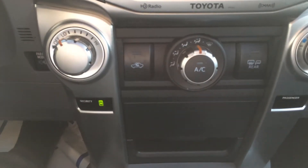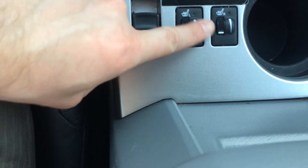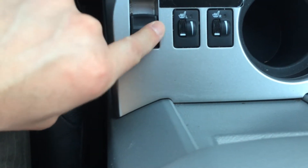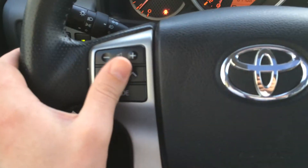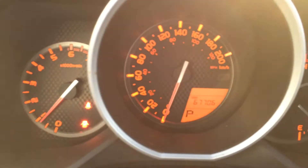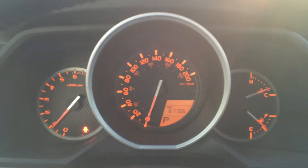We have our heating and air conditioning controls here. This is an automatic transmission. We do also have our heated front seat control. We also have our rear window control — the great thing about the 4Runner is that the rear window does roll up and down, which is a feature a lot of people like. We have our Bluetooth control here, our cruise control, steering wheel audio controls, and there's our current mileage: 67,706 on the speedometer as we speak right now.